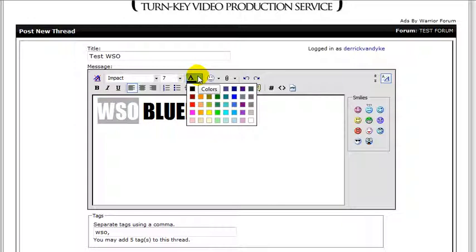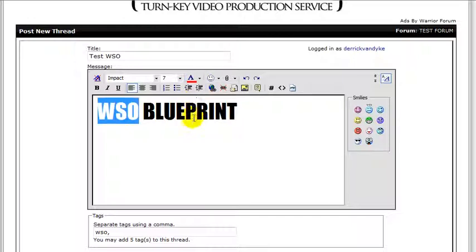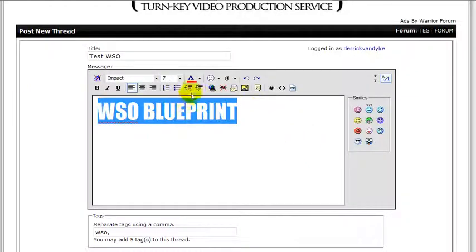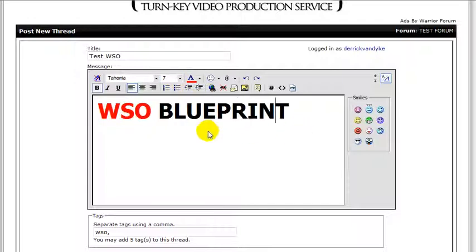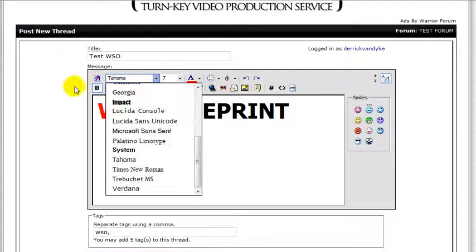Here are the colors, and there's not a lot of choices, so I can't get the same dark red. I could go with a maroon or burgundy, but we'll just go with this red. WSO blueprint. That's the biggest size I got. I switched this to Tahoma and made it bold.